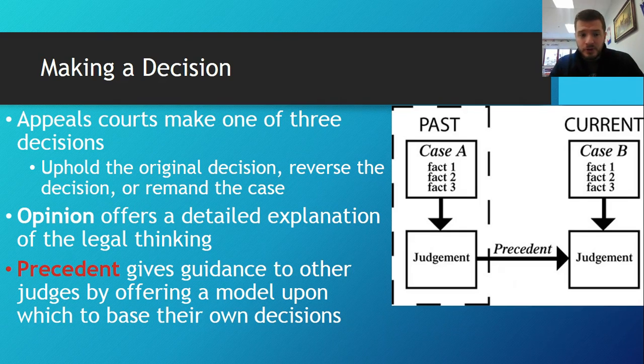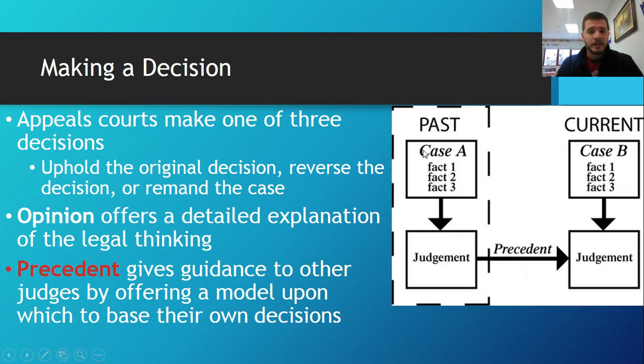The appeals courts, or the appellate courts, are going to offer an opinion, which is a detailed explanation of the legal thinking behind their decision. And so with these appeals courts and district courts, they are going to set precedents. It's not necessarily for the district courts, it's more for the Supreme Court and the appeals court. If a decision was made in the past and there's a case that's exactly like a previous case, a precedent states that the ruling should coincide with the past judgment. So that's what precedent means.